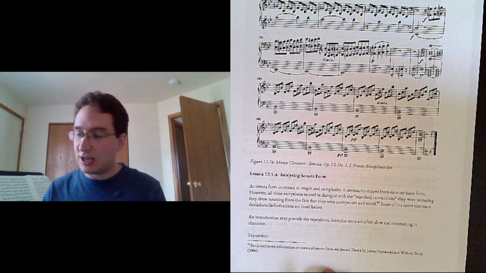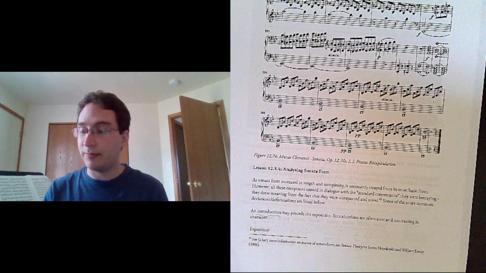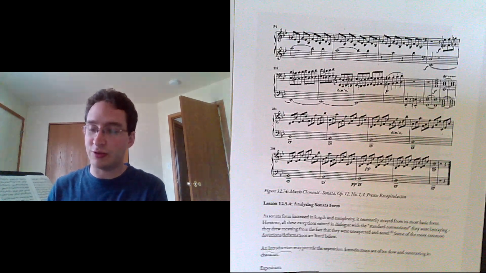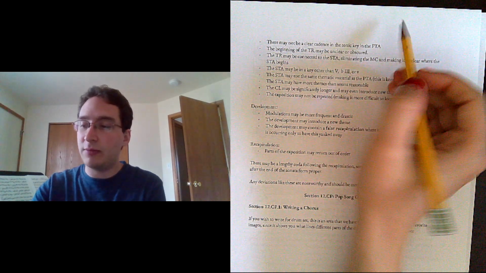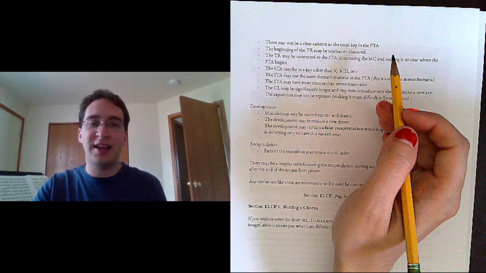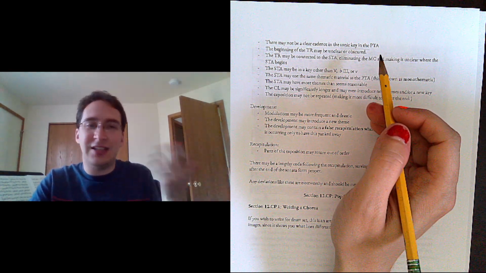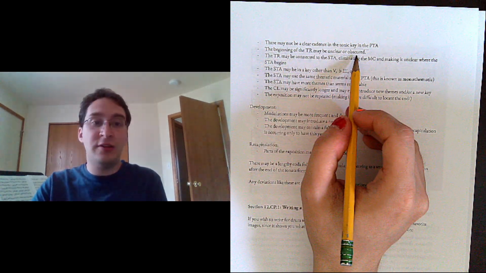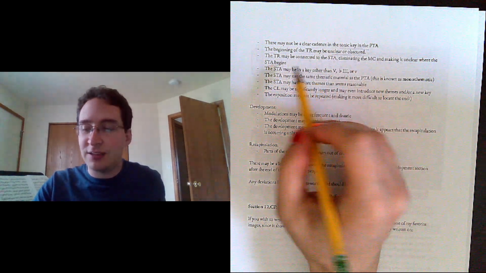But as just a short list, before the exposition, you might have some sort of introduction. Introductions are often slow in contrast to the rest of the sonata form proper. In your exposition, there might not be a clear cadence in the tonic key in your primary thematic area, but you start there. You don't need a super strong cadence. It's just like, you know what key you're in. The beginning of the transition might be unclear or obscured. We saw that in the recap of the piece that we were looking at.